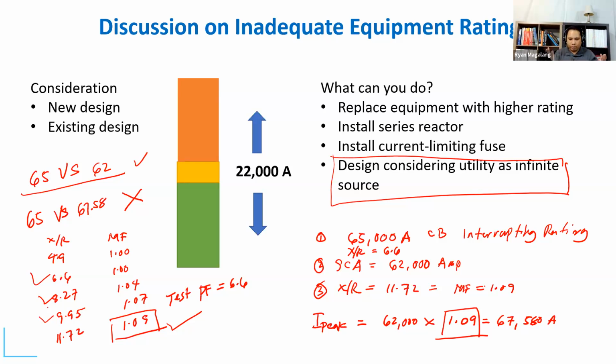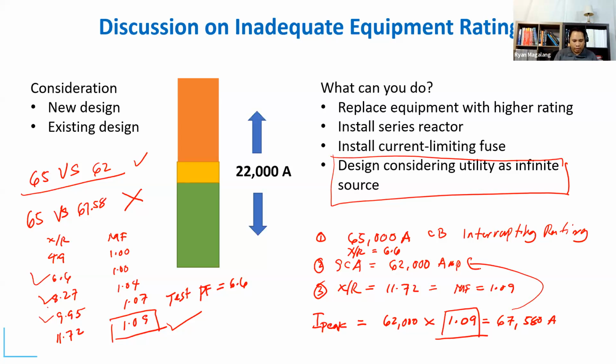So it just makes sense to consider that decaying DC part in your half cycle calculation. That is because that is when your breaker is trying to separate the contact, trying to open the contact and trying to interrupt that magnitude. Imagine the difference here between 67 and 62. It's quite significant. That's 5,500 amps. So it's quite significant.